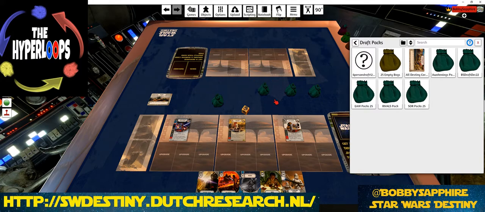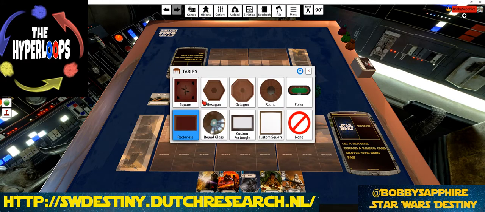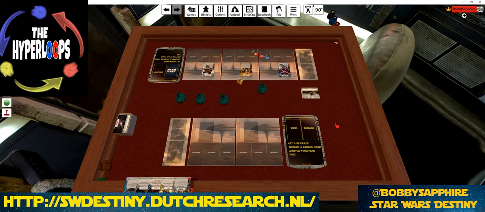It's super simple. You just need to have the TTS installed, the TTS mod installed, the Destiny mod, and know to go to tables and get that rectangle table going. And you can even play on the rectangle if you really want. But there's a lot of glitches to that, so I don't recommend it too highly.